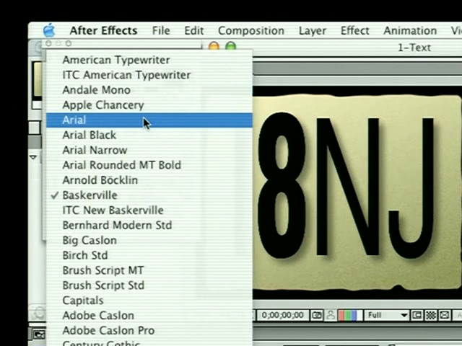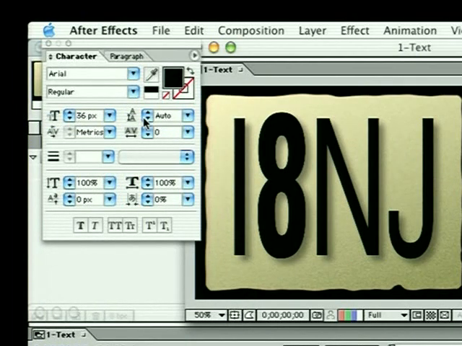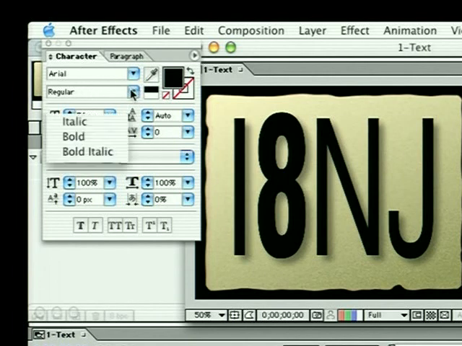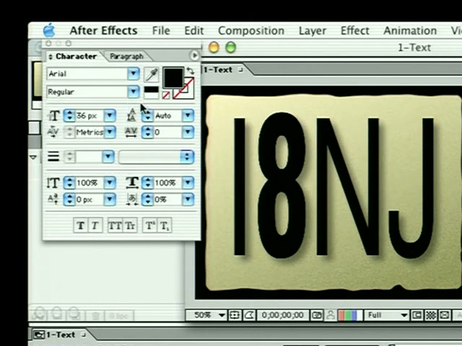So what you have may not look like what I have, but whatever font families you have installed on your machine will be available in this pop-up. If a font, such as Arial, has separate family members, like different weights or italic versions of the fonts, those are available in the pop-up that's down below. So Arial Regular by default also is available in italic, bold, and bold italic modes. So that's all pretty obvious.